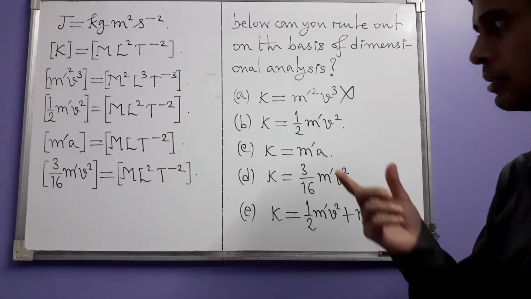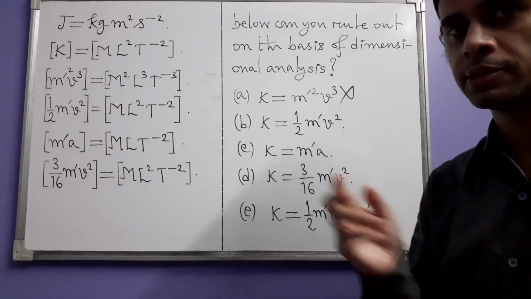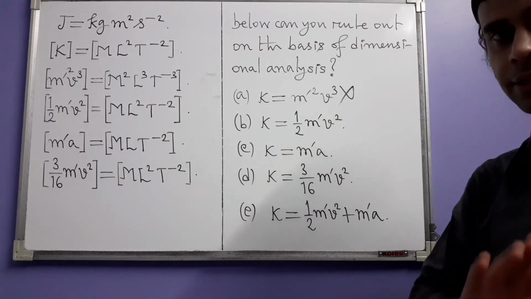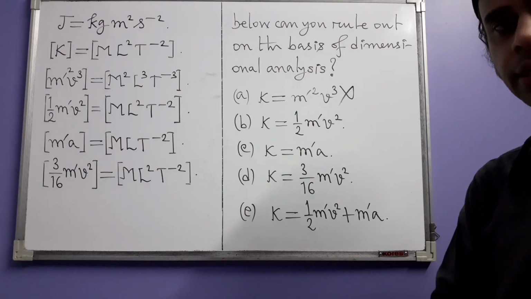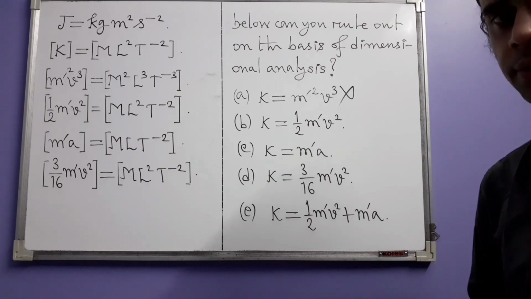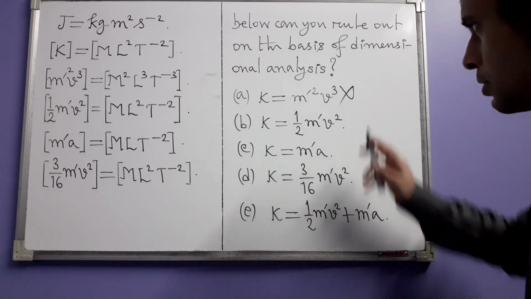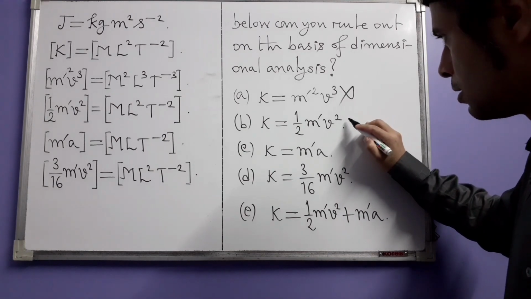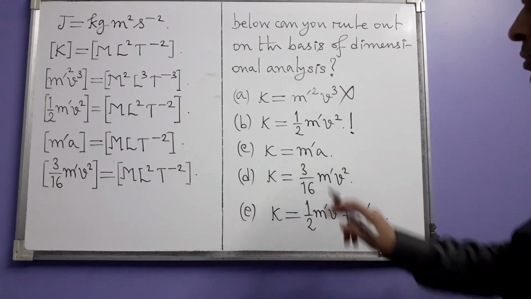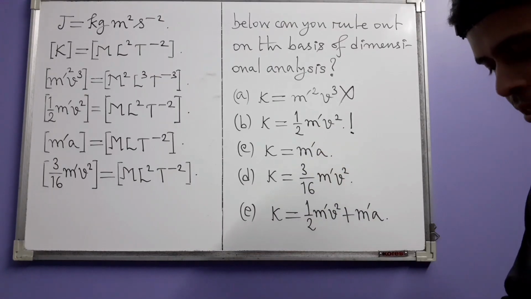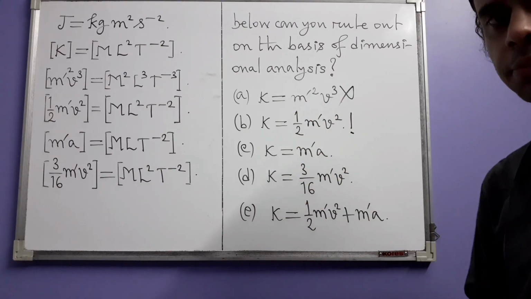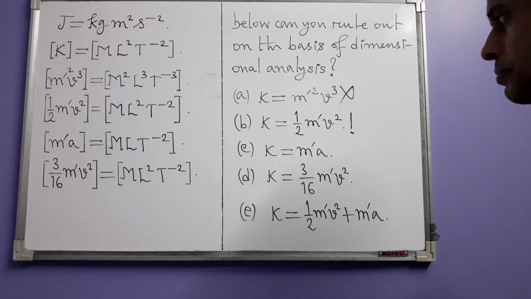But recall that this dimensional consistency of this equation alone doesn't tell you that the equation actually is correct. You need to know the physics behind this to say if it is correct. So instead of giving a tick mark, this. Anyway, we do not have to say anything about this, we just have to figure out which ones we can rule out simply from dimensional analysis.